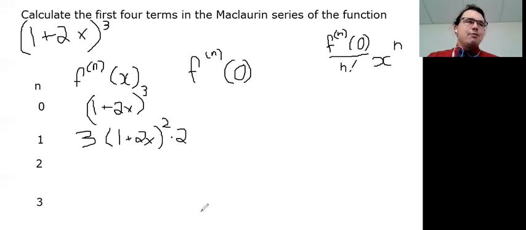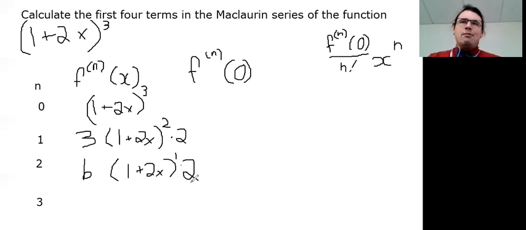Let's keep going. I want to take another derivative. I know that when I take derivatives, constant multiples just come along for the ride. So I can use my power rule again and say, I'm going to bring down the exponent. Now I've got a leading coefficient of 6. I have the quantity 1 plus 2x. This is now raised to the power 1. And finally, I need to multiply by this 2 that came from the previous line. Constant multiples come for the ride. But I've also got to multiply by another power of 2. Again, for the chain rule. So this time my derivative is 6 times the polynomial 1 plus 2x times the number 2 squared. I'll do one more derivative.